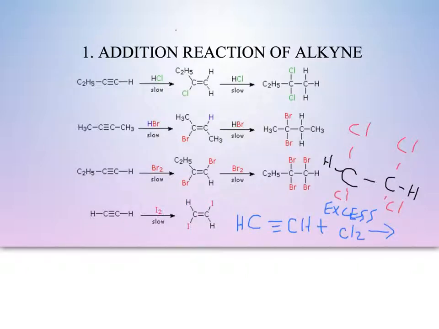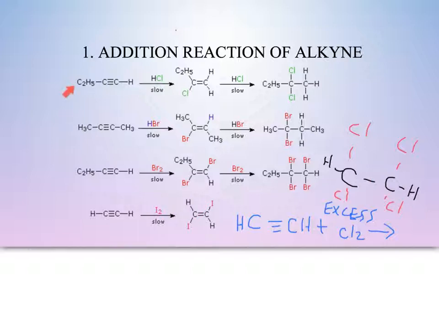Now here, with regards to our alkynes, we can also have an addition reaction. Now with our addition reaction, what we have is an alkyne with our triple bond, and typically we're going to have this written out as excess, and then we'll have our halogen. And so when we have excess, that means that both of these bonds will be broken, and so we will keep our original hydrogens. Our carbons go to single bonds, and then because we have excess chlorine, or it may say 2 moles of chlorine, what that's going to indicate is that we will have 4 chlorines, and they will attach to the carbons so that our carbons are bonded in 4 places.